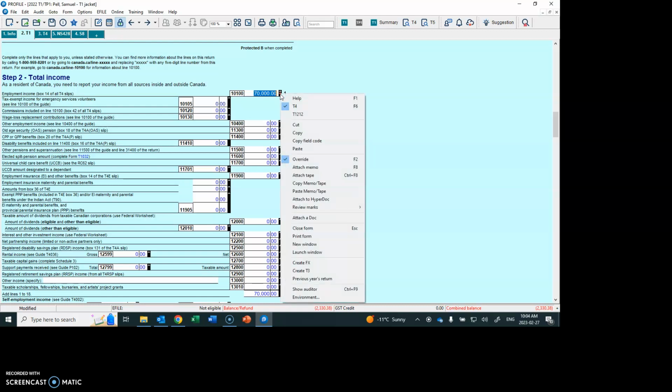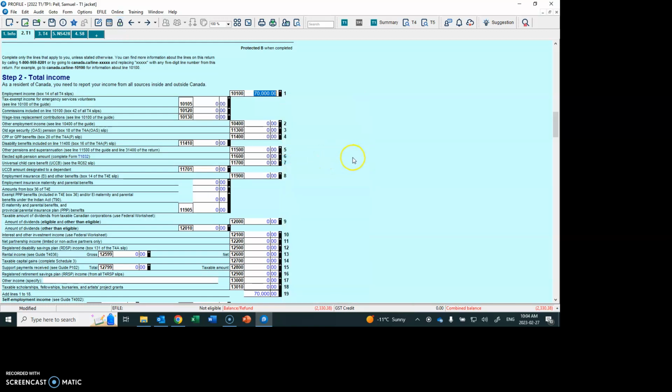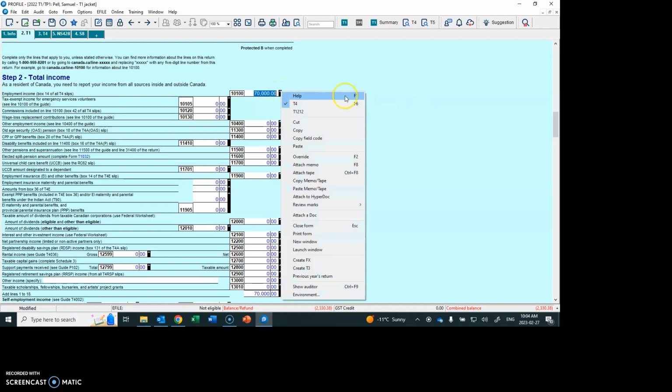So what you would do, because we've got to get rid of that because it's telling us that we did something wrong, we didn't put the information in the right spot. So again, if we right click on that, see here, it's saying override. So if we click there, it's now gone. Okay, and that's because it's taking the information from the T4.